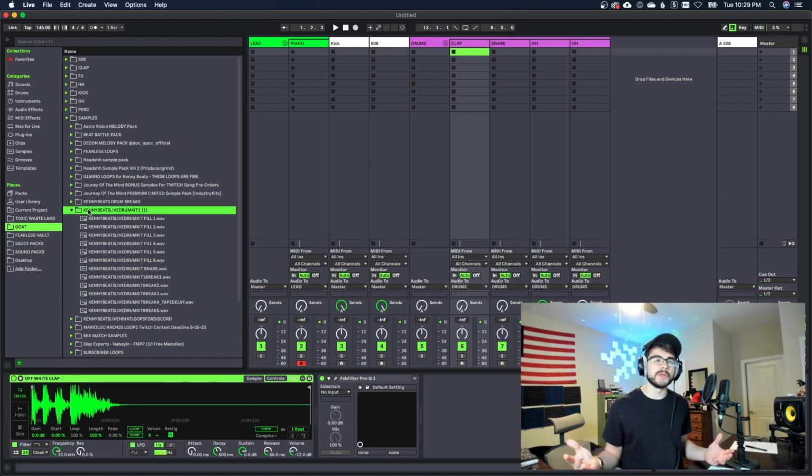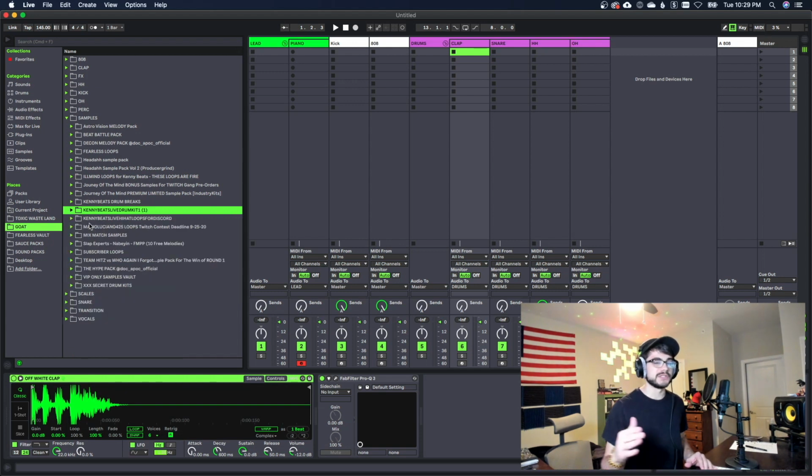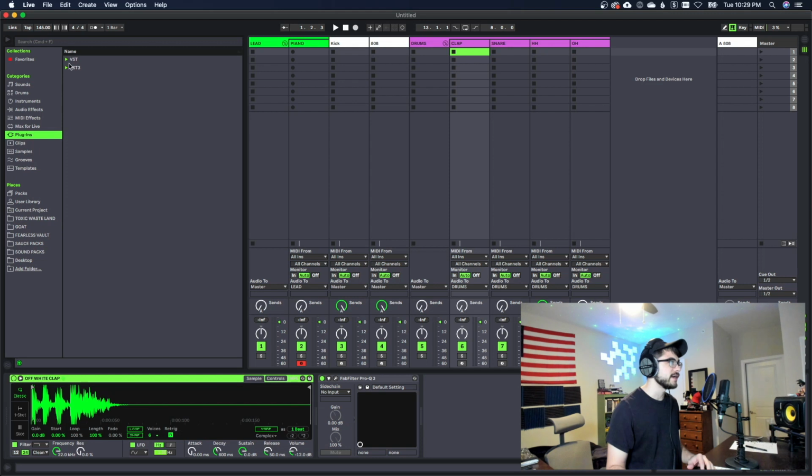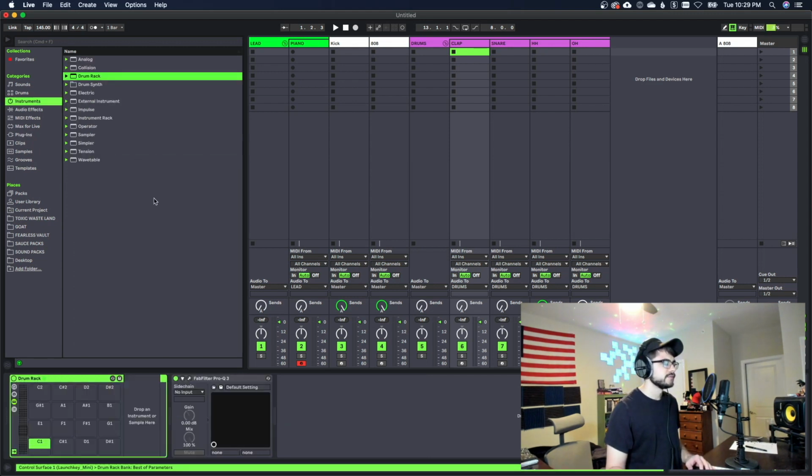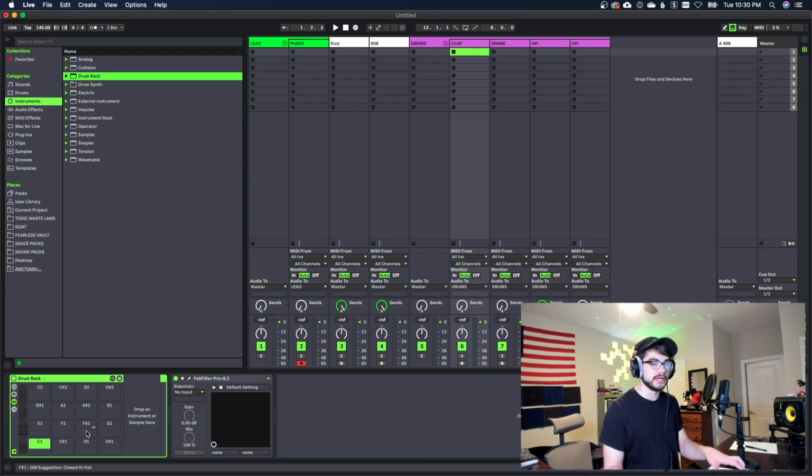So you could use anything like that and it would work completely fine. Like I said, if you have actual samples that sound like live drums, you could go into a drum rack. You go into your instruments right here and load up a drum rack. And then you can put each sample on a different one of these, and you can play each one on the keyboard so you can get a pattern down really easily without having to make a bunch of different lanes. That would be another way to do it.